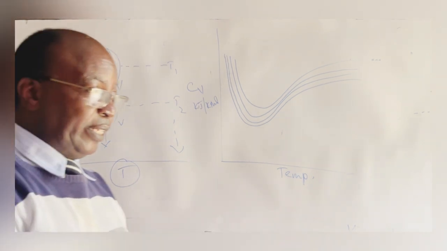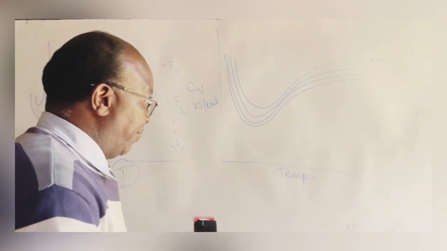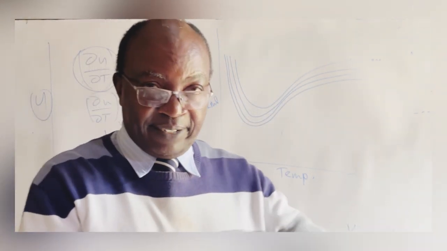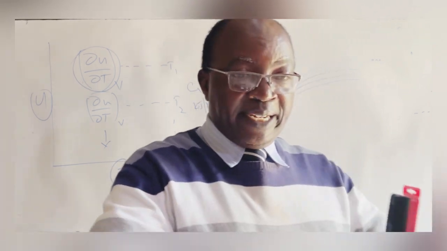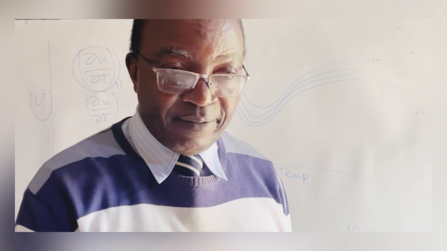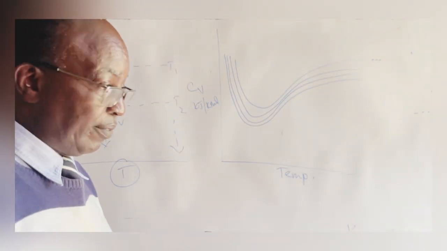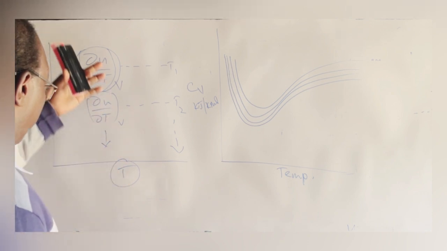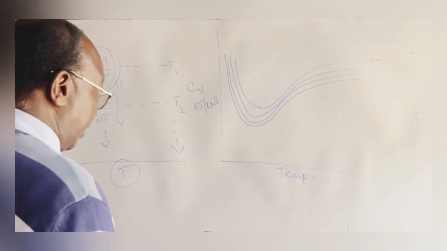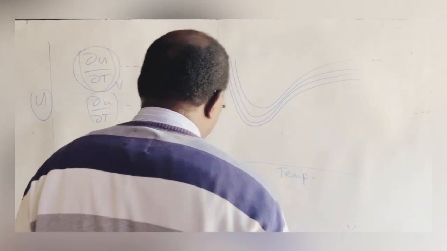That is, when you measure the heat transfer at constant volume, you will get your internal energy values at different temperatures. Then you get the slopes of those internal energy versus temperature plots to give you how internal energy varies with temperature under constant volume. Remember, under constant volume. And then when you plot those values for heat capacity under constant volume, you'll obtain this kind of plot. It will give you heat capacity versus temperature.